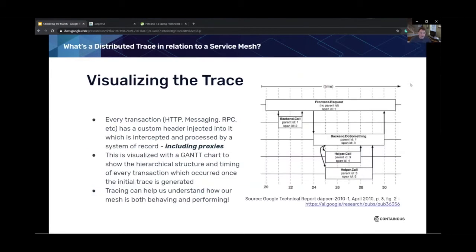So how does distributed tracing work? How does it get visualized, and how does the distributed trace get created? And the way it works is that every transaction in the system between every service, whether it's internal or external, whether it be HTTP, a messaging packet, be it through a queue or through Kafka or whatever, RPC, anything, has a custom header or metadata injected into it, which is intercepted and processed by a system of record.